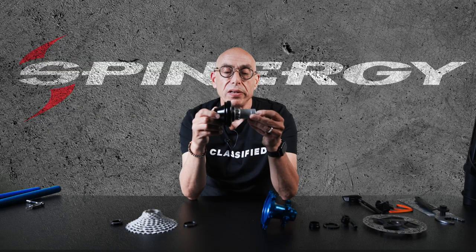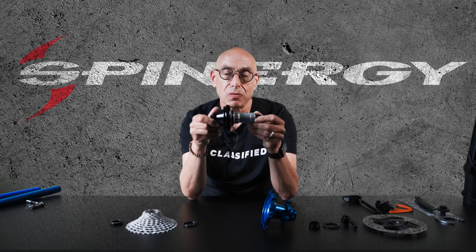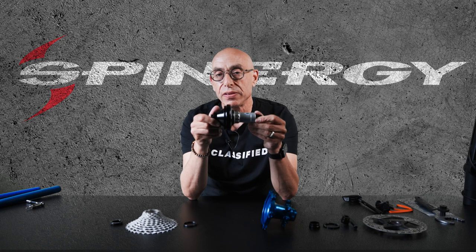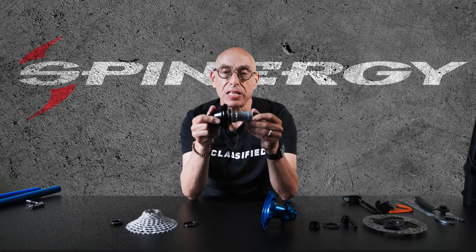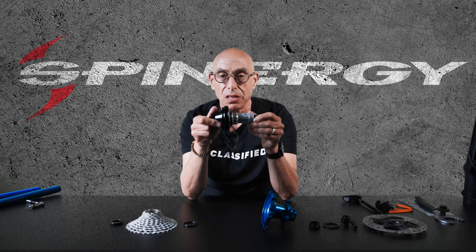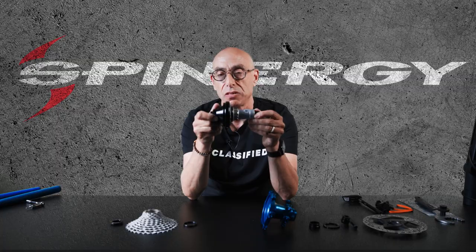So what else makes it special? Clearly 24 gears is going to be better than 12 speeds, which is what you get with your typical one-by system. This allows you to get that same range but with much more finite spaces between each of the gears, so you don't go from spinning yourself out to being so over-geared you're going to fall over. This allows you to have all of the benefits of a two-by drivetrain with all of the benefits of a one-by drivetrain.